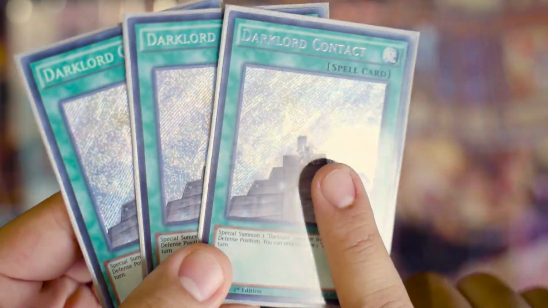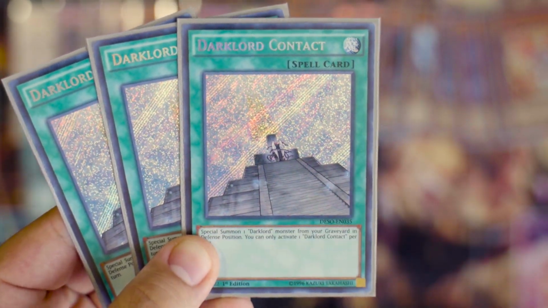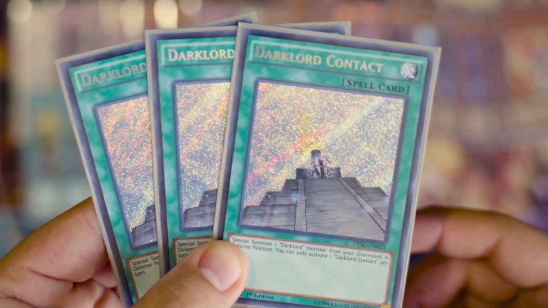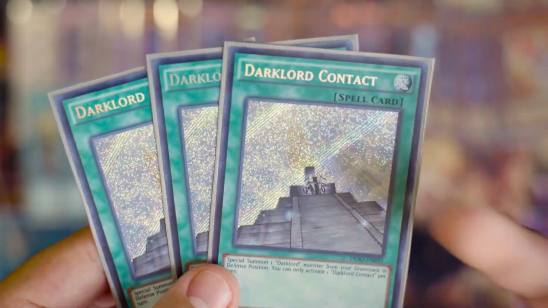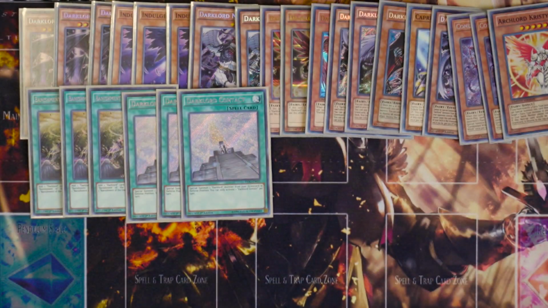Then we have the Darklord Contact, 3 copies of. This is another card I was talking about. Darklord Contact, you play it, go into Superbia, then once Superbia is summoned, special summon another Darklord monster. So yeah, special summon Darklord, and that's it. 3 of. Free Monster Reborn.